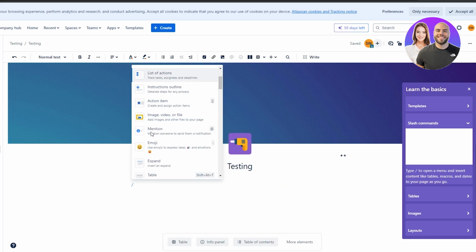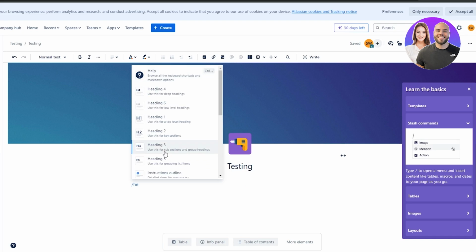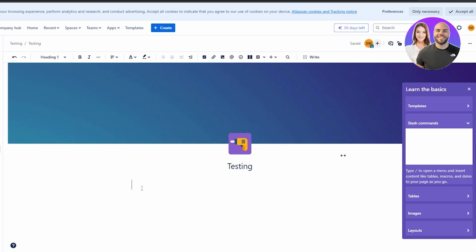So first things first, what I want to do is I want to have a heading. So we have different heading options. We have heading 1, heading 2, heading 3. So we're going to select the first one, and here we're going to go ahead and type the project name if you want to do that, or you can type whatever you want. What I'm going to say is I'm going to add the team members right here.